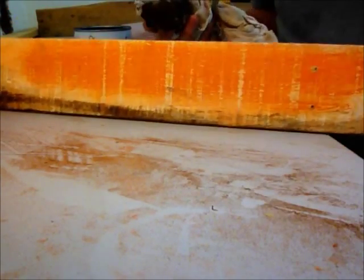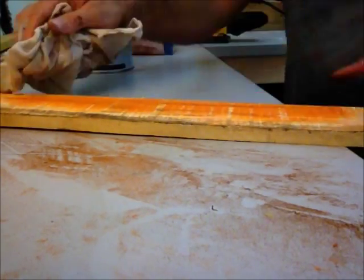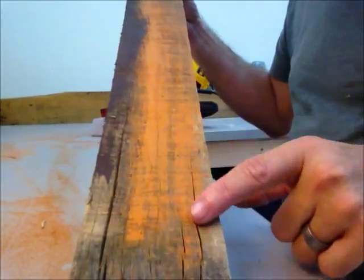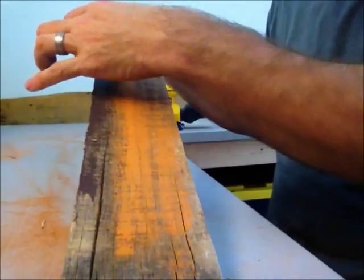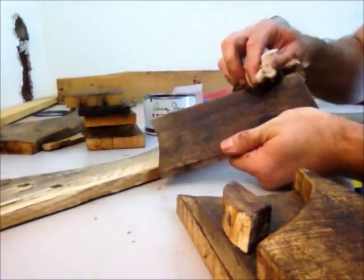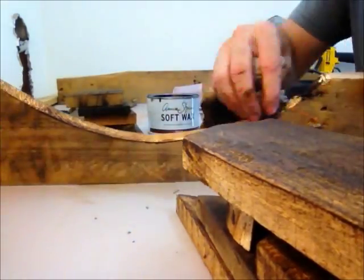This is actually the bottom of the pumpkin, so I'm just going to hit the very bottom and lightly graze the top of it. The board where the stem starts — I did the same light brush of orange and then came in with the dark for the stem, but I'm going to leave that one alone. What I'm doing now is applying the soft wax to the entire frame so all the pieces marry up a little better — gives it a very clean look but still pretty distressed and rugged.